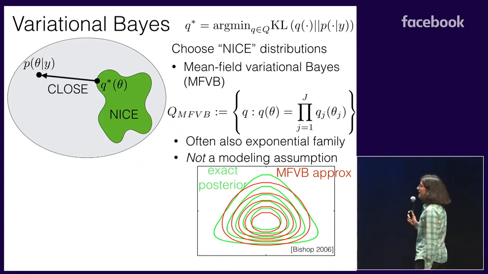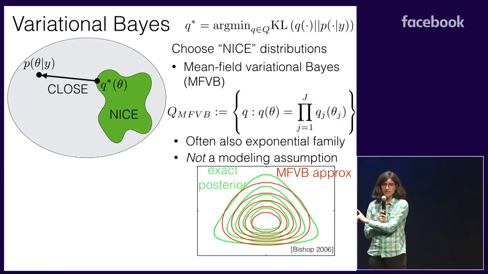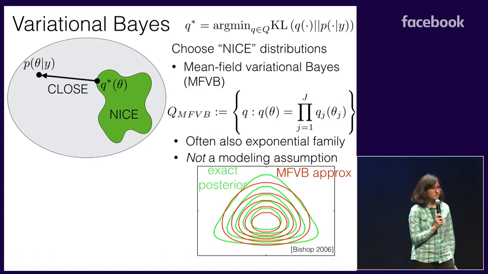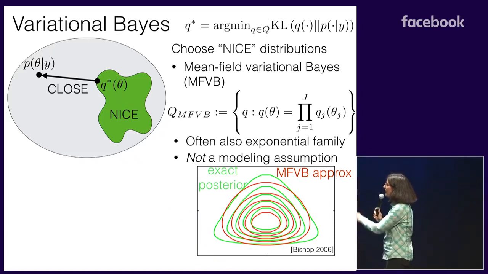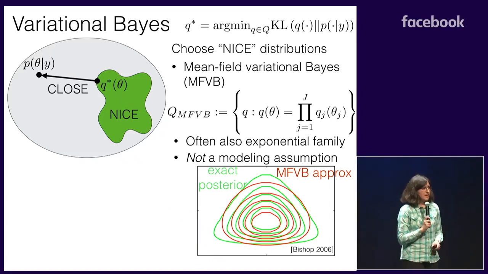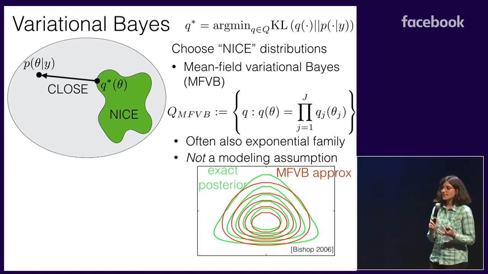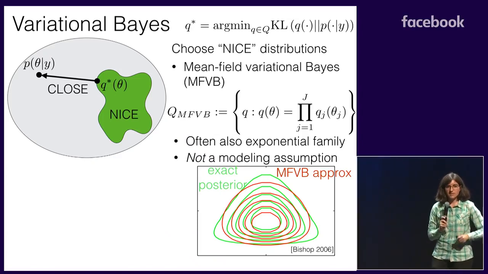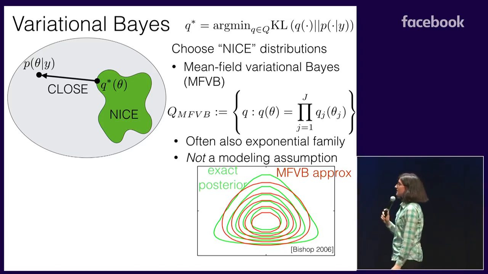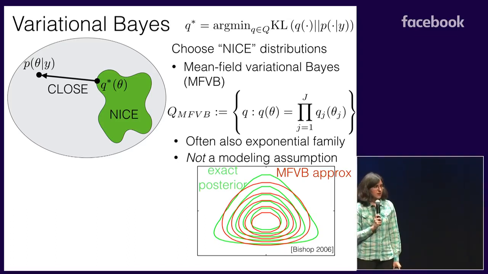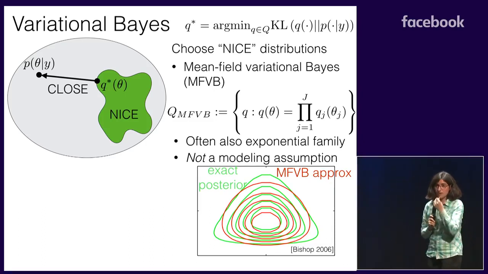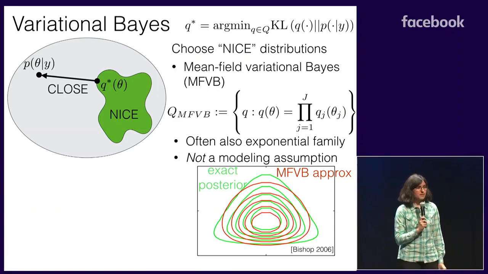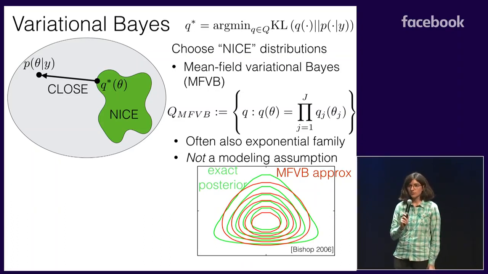And so what we're seeing here is a case where we're looking at an exact posterior. The contours of the exact posterior are in green. It is a 2-dimensional distribution. And we can apply mean field variational Bayes to this distribution, and the contours of the mean field variational Bayes approximation are in red. And I think the thing that's worthwhile about this picture is, hey, this doesn't look totally weird. It looks like the mean field variational Bayes approximation is actually decent. The means aren't probably too far off from the actual posterior means. The variances, the uncertainties, probably aren't too far off from the actual posterior uncertainties. So maybe this is something that could work. We'll keep asking that question.